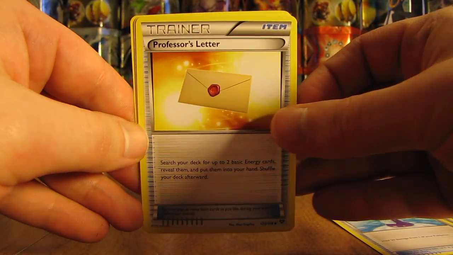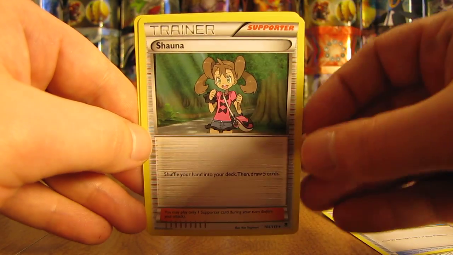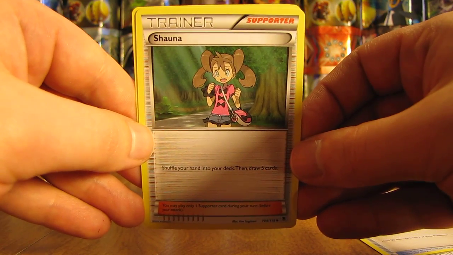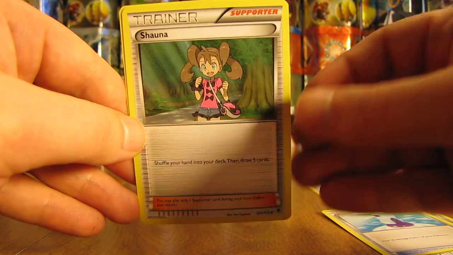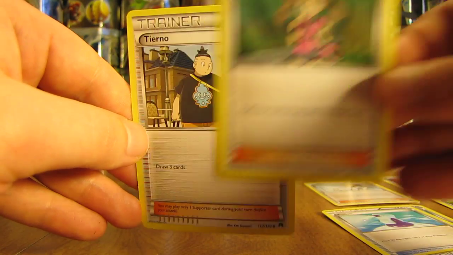So getting down there on trainer cards, so there is a Shauna, another supporter. One of these, shuffle your hand into your deck, then draw 5 cards. So if you need an energy card, if you're looking for an evolution, this would be a useful supporter card.